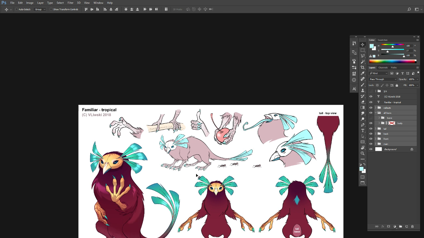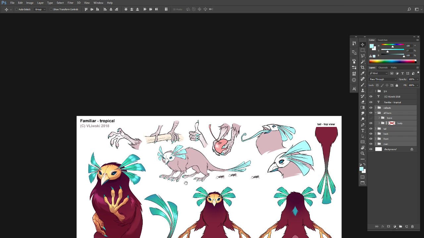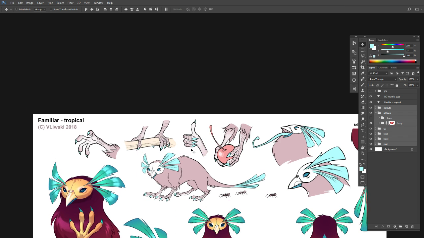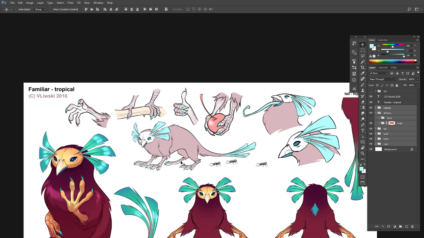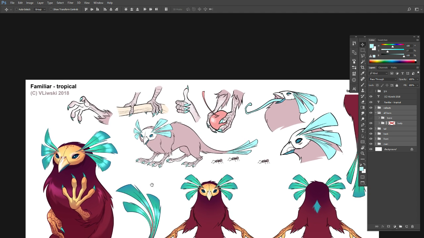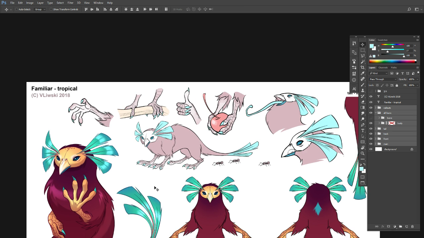And let's move on to the concepts here, or the callouts. Now, callouts are meant to clarify the structure and movement and function of key expressive features. These are features that are going to be very prominent in the creature, whether it's going to be on its face, or in my creature, it's the hands.